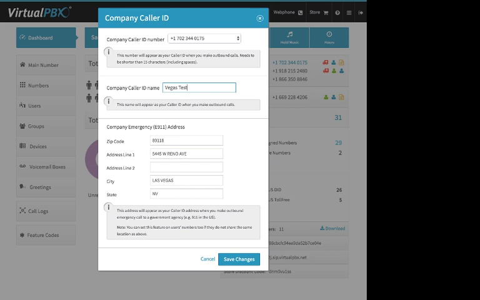Even for the carriers who do support CNAME, it's their last priority. So if they're having heavier than expected call volume, the CNAME information isn't going to go through. The first priority for carriers is to connect the call, then caller ID information, and then CNAME. And obviously, if they're having some sort of outage or maintenance issue, that's also probably going to impact whether or not the CNAME information goes through.